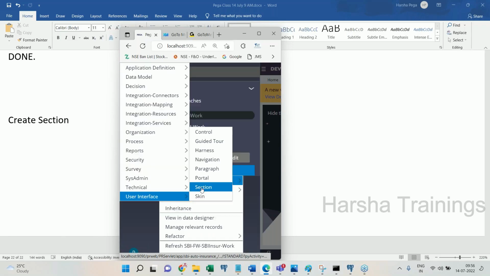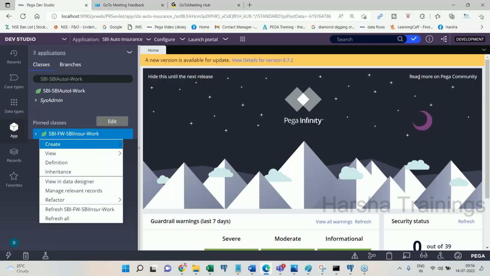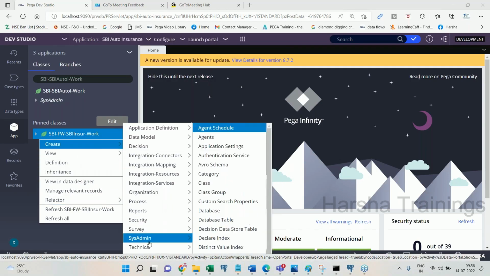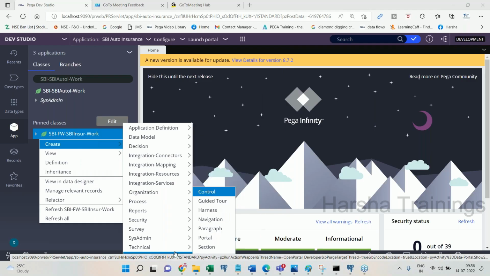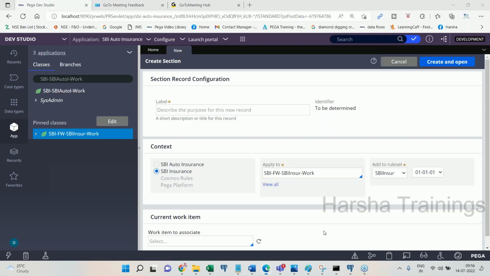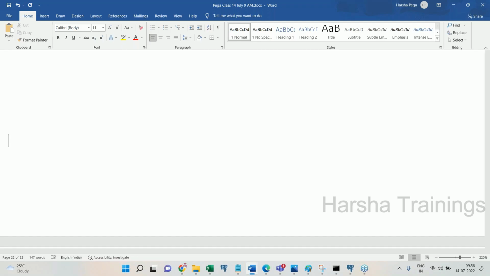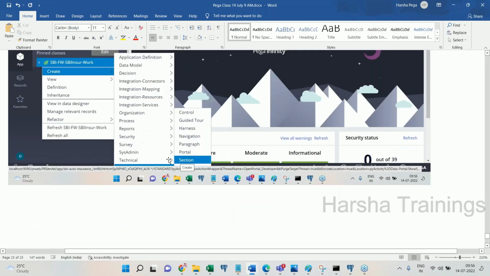Create user interface section. There is an address bar coming at the bottom that is hiding the user interface option. User interface category. Okay, category is what? UI category. This is how you will create a section.